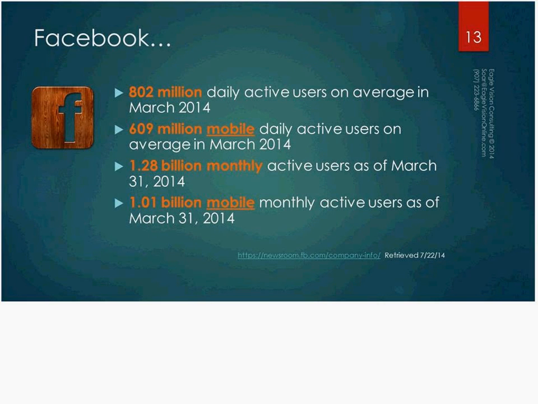This part I'm going to go through pretty quickly because a lot of this is facts. You can go back and look at these later, but there's a point and a purpose to putting all these facts in here. Basically, there are millions and millions of users, 802 million active daily users just on Facebook alone. What really impresses me is that there are 609 million mobile users. Of the 802 million, 609 million of those are mobile users.